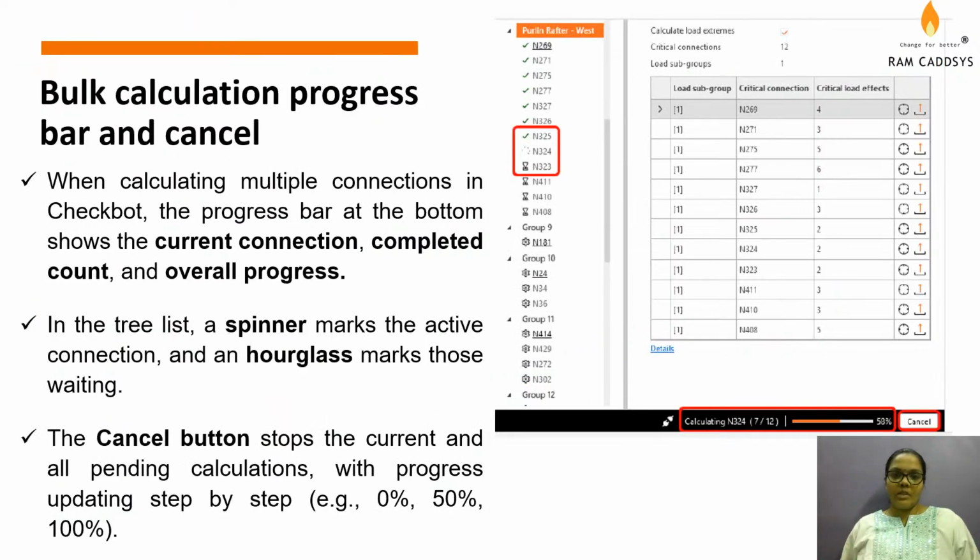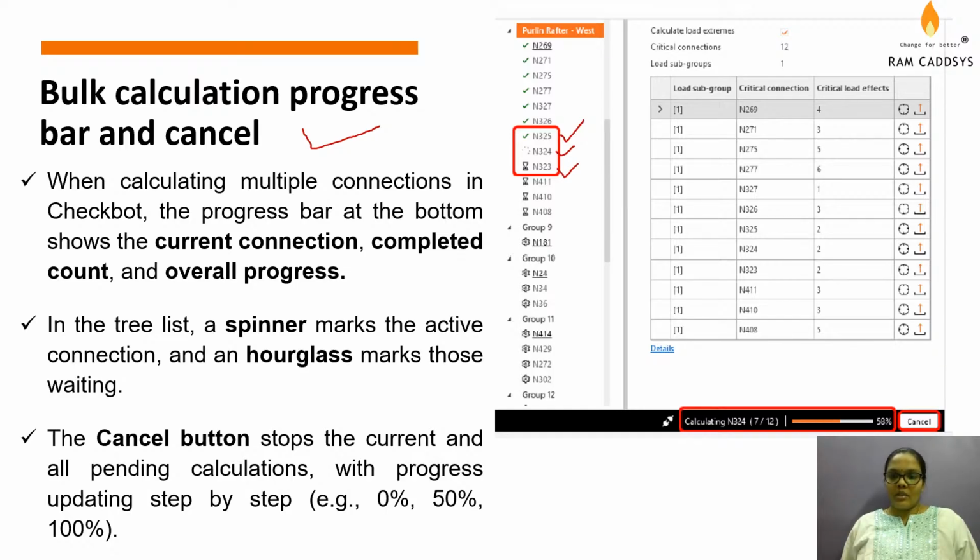Another enhancement made in the Checkbot 25.1 release is the bulk calculation progress. Here you can see the tick mark indicates the connections which have been done, the spinner mark indicates which is in progress, and the hourglass mark indicates that the connection is waiting to be calculated.